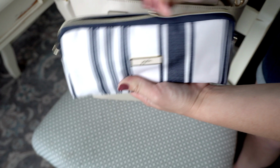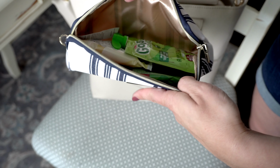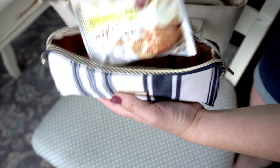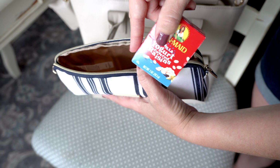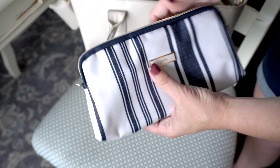So in here, I just have a few snacks for my son. I do have this bag packed up for me and my four-year-old, by the way. So in here, we just have some Go-Go Squeeze, a granola bar, some almonds, and then we also have some yogurt raisins. So that's just our little snack bag while we're out and about. And that's all that was in there.